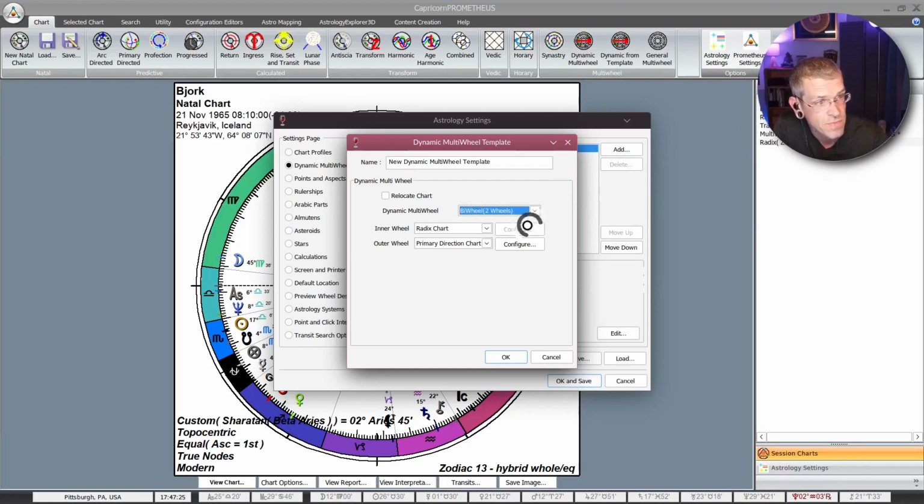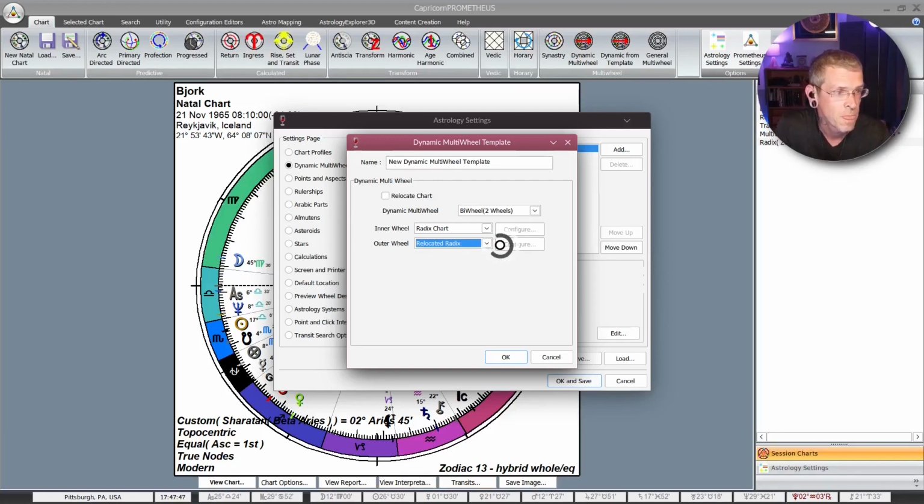So the outer wheel, let's see, what are the options? Oh, a relocated radix. Wouldn't that be delightful? Yeah, so let's check that out. That's very useful. I get those work orders and requests sometimes.